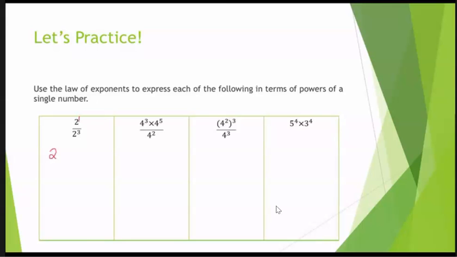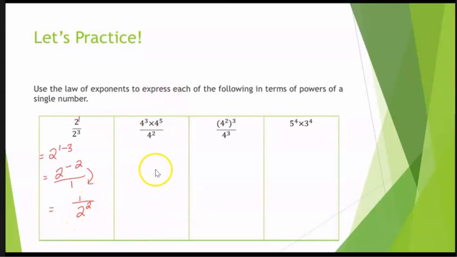So keep the base, subtract the exponents. 1 minus 3 is negative 2. But like I said, we don't like keeping things negative. We want to make our exponents happy. So we're going to write it over 1. And we know it's not happy in the numerator side, so it wants to flip sides. Now it's in the denominator side. Now it's happy. 1 over 2 squared.